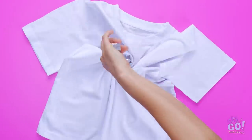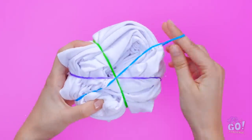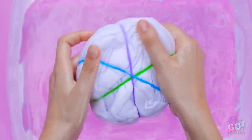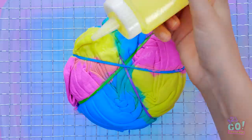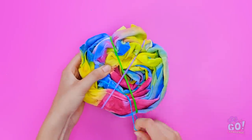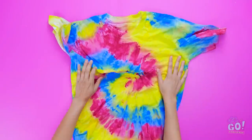Wanna customize your tee? Use a fork to twist the fabric, kinda like spaghetti. Then randomly place rubber bands around it — three or four is perfect. Then drop it into some water. Make sure it's nice and soaked. Next, squeeze color dye on it. One color per section is good, and don't worry if colors bleed past the bands. Just let it dry. Once the rubber bands are all off, unfold and behold your masterpiece! Check this beauty out! Who's not worrying about twinning? This girl!